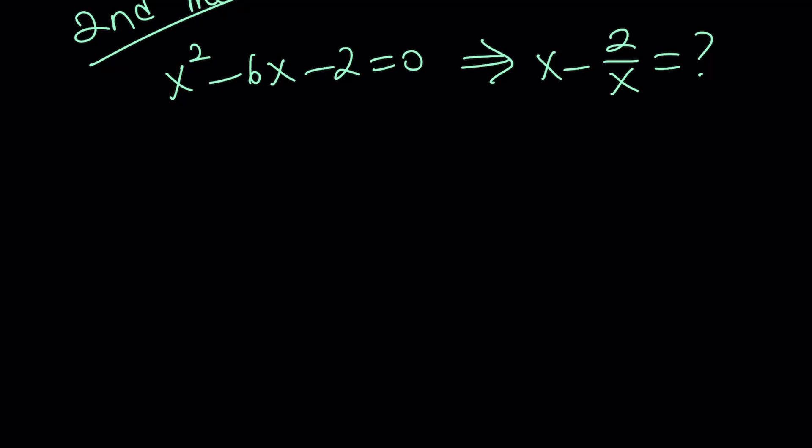So here's what I'm going to do. The presence of 2 in both expressions kind of gives me a clue. That's actually how I came up with this problem. You might be thinking, how do you come up with problems? You kind of start off with a basic idea, and how can I turn this into a problem? So here's what you can do: add 6x to both sides, have the x squared minus 2 on the left-hand side, and then divide everything by x.